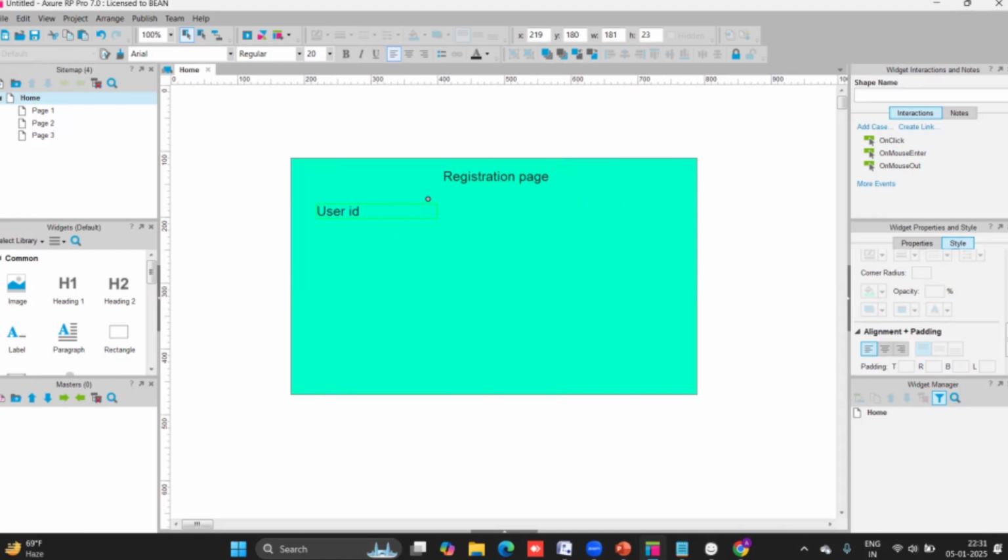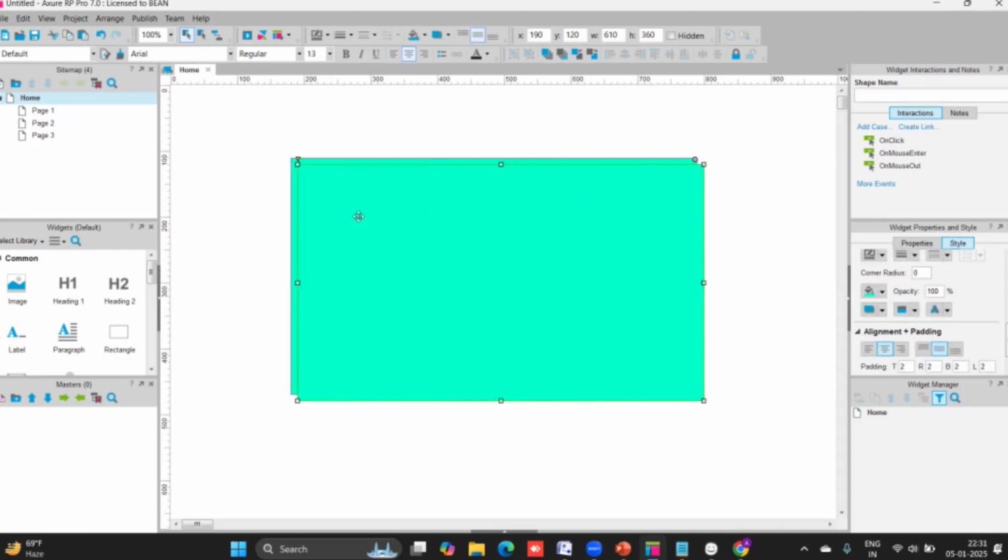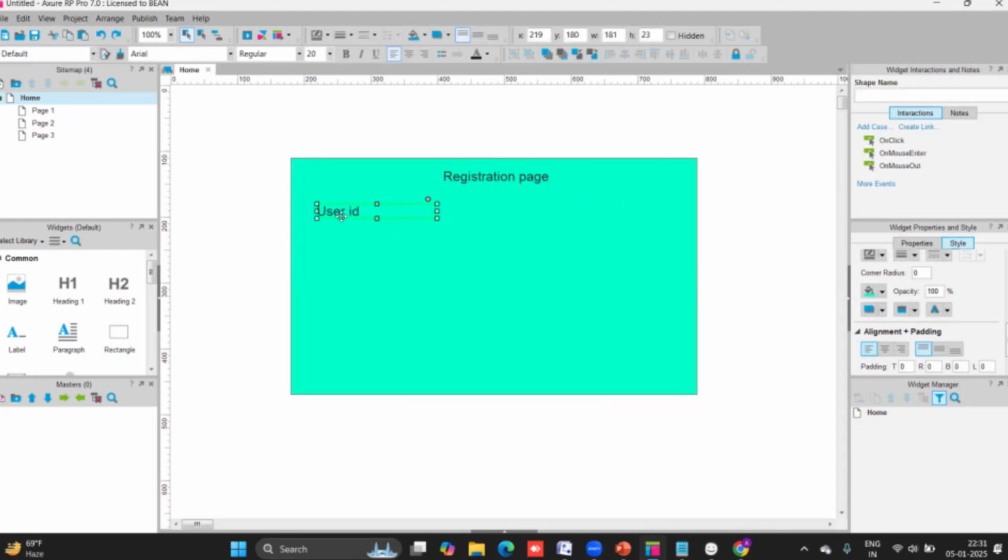User ID, same password, email, and phone number finally.